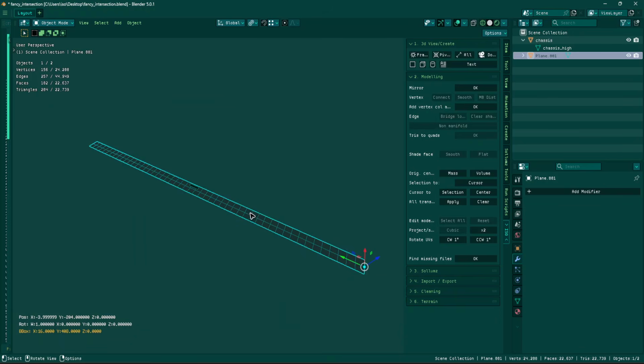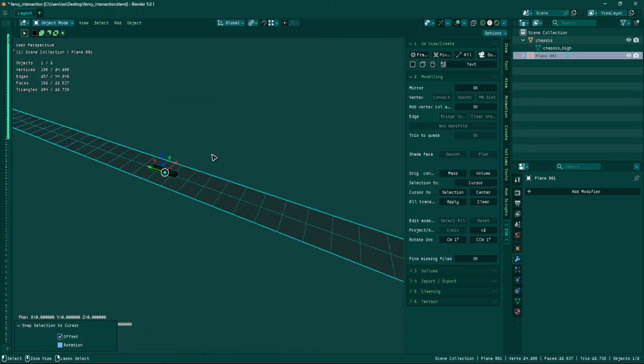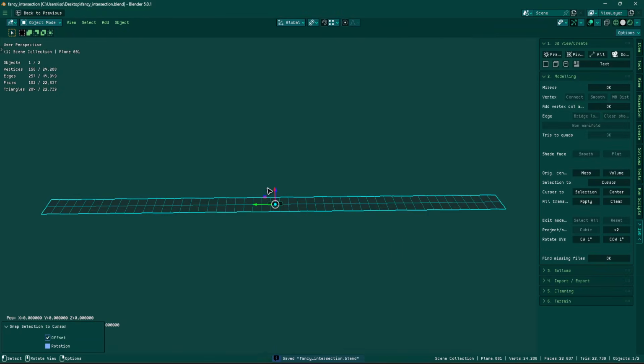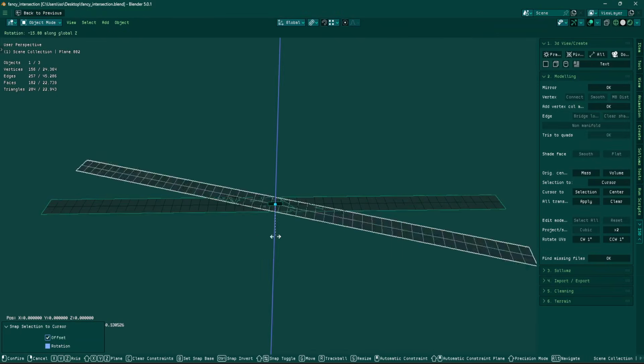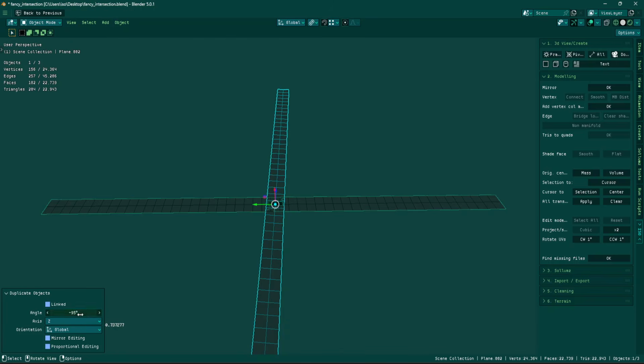All right. And we're gonna go back to mass and cursor. That way the mesh is right smack in the middle, centered. We're gonna duplicate this mesh. Shift D, R, Z, 90 degrees.